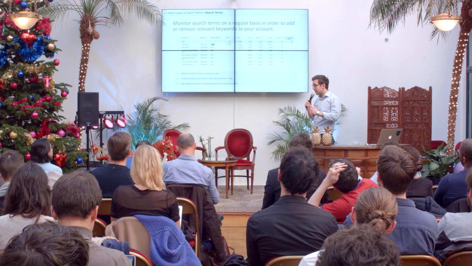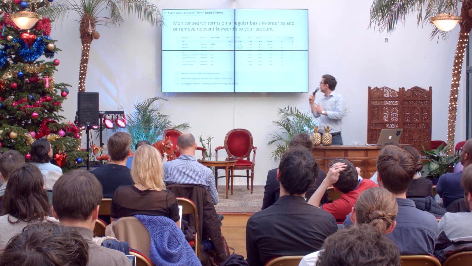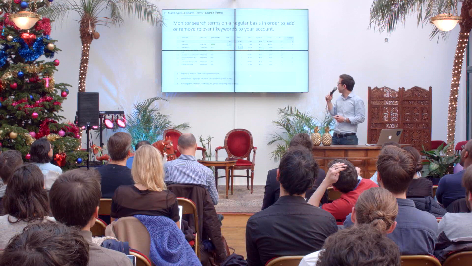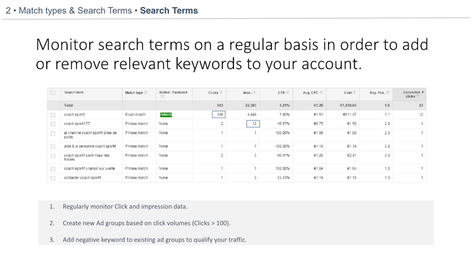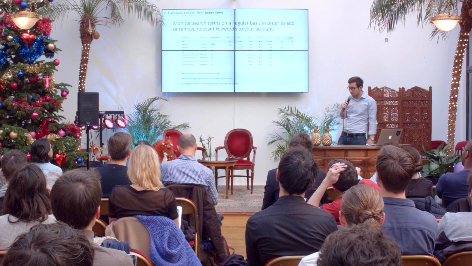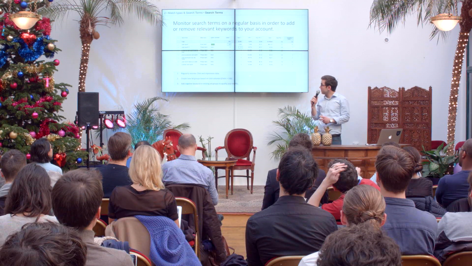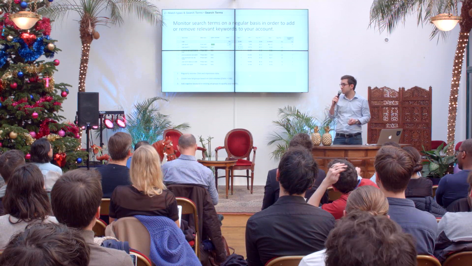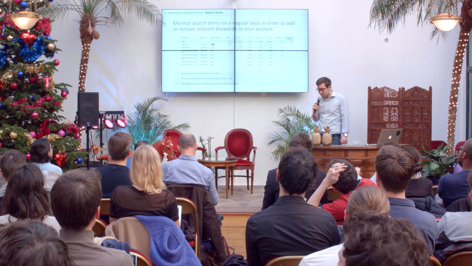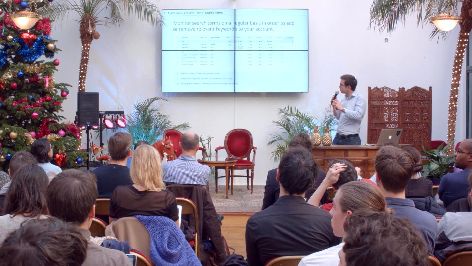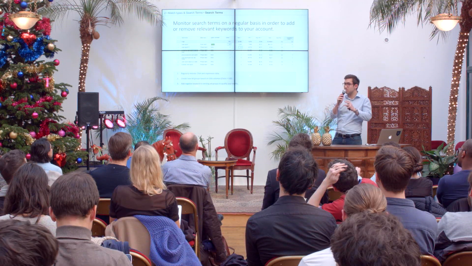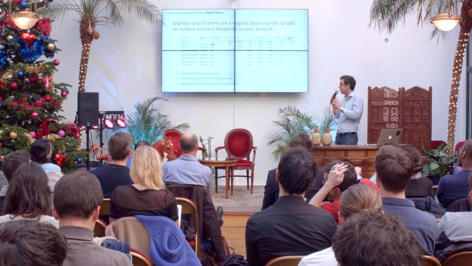In this report you also have the number of clicks and impressions. What you want to do is look at the volume of clicks and impressions and spot trends. If you see 'Coach Sportif 77' has 12 impressions and 2 clicks — that's not much, but you're starting to see a trend. Look at this report in a month or so, see if you have 100 clicks and what is your cost per conversion. In that case, I would add an ad group for 'Coach Sportif 77' to separate it from 'Coach Sportif,' because both keyword types have different behavior.